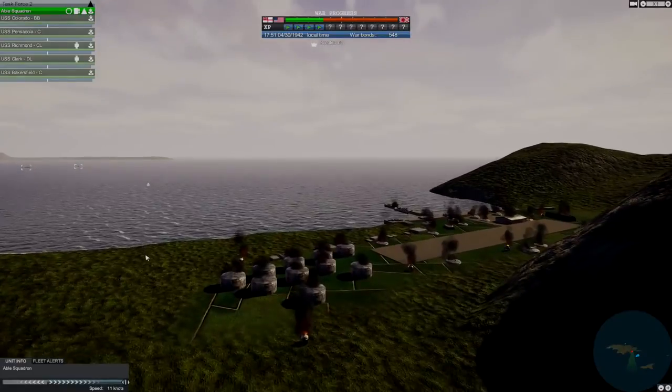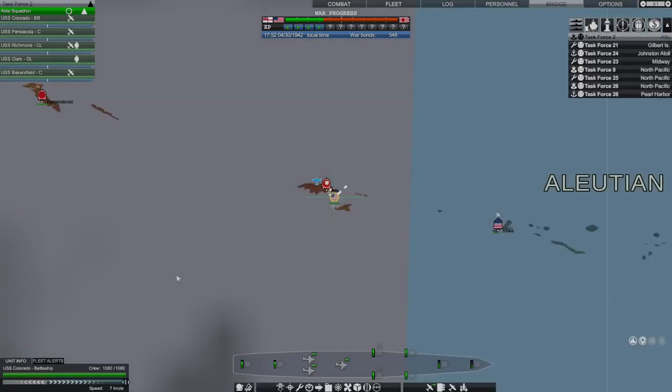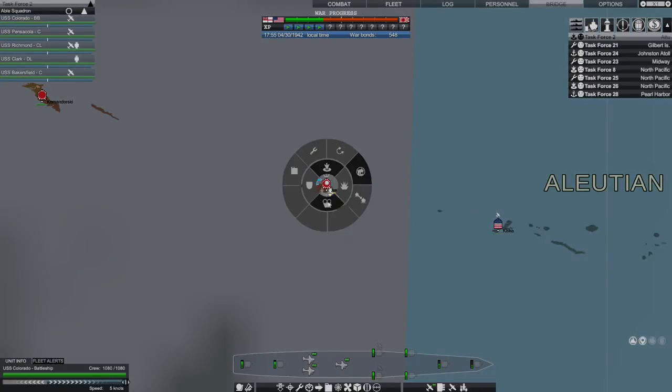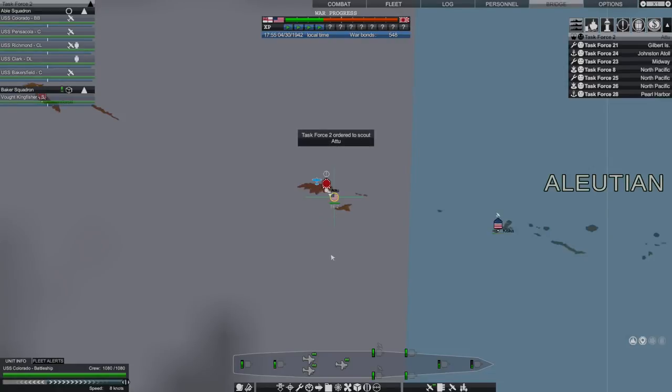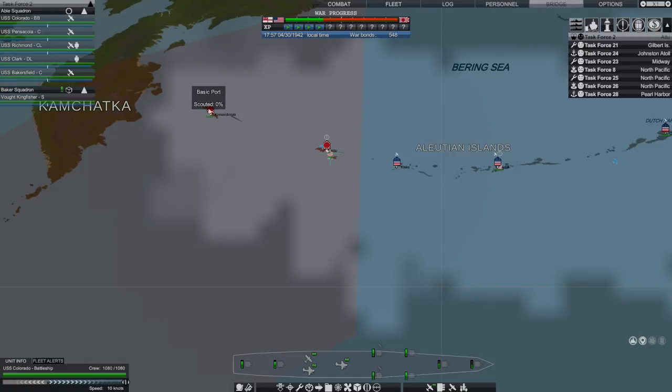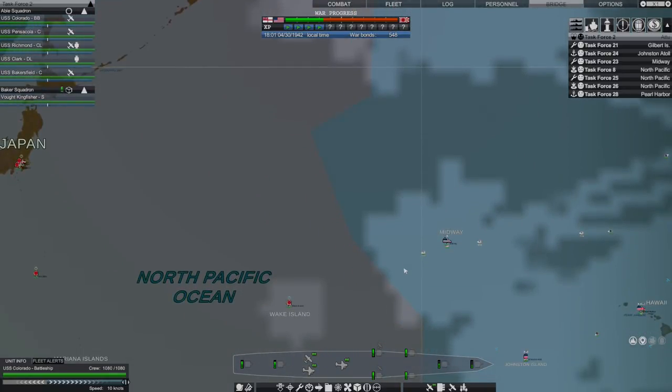Okay, I think that is Attu fairly well smashed. So that is good. Task Force 2, you can now scout. We should have done this first, but oh well! We'll do that now, get some more XP, which is great. And then we're going to move on to this one over here, raid that one. And then we'll probably, because the ammunition is reasonably low, come back and rearm and reload.